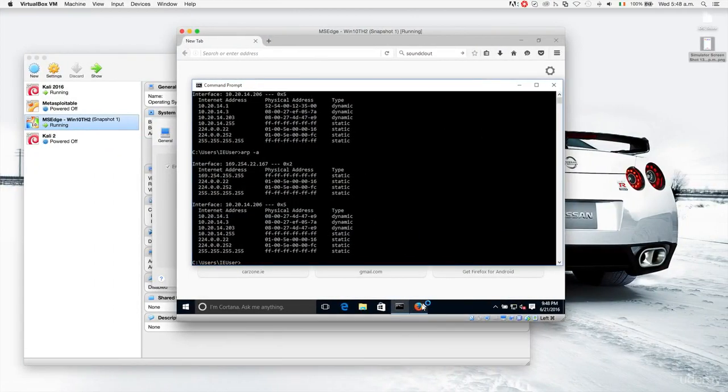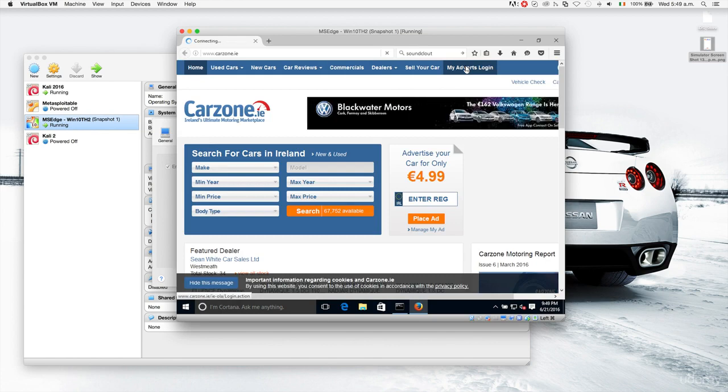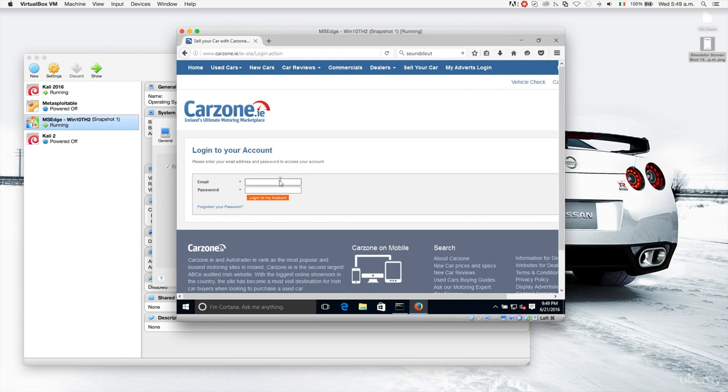So I'm going to go to a website. First, I'm going to go to an HTTP website and see how we can capture a username and a password. And then in future videos, we'll see how we can capture passwords from websites that use HTTPS. I'm going to go to a website called Carzone, and then go to the login page to log into my account. I'm just going to use a username and a password. I'm going to put the name as Zaid, and then a false password, but we'll just see how we can capture this password. So I'm going to put 1, 2, 3, 4, 5, 6.